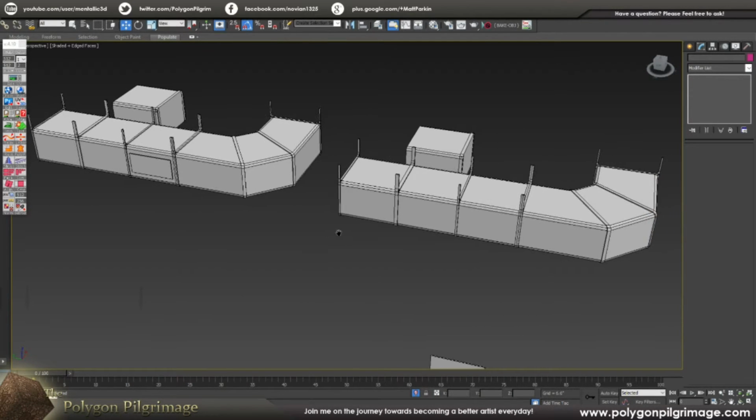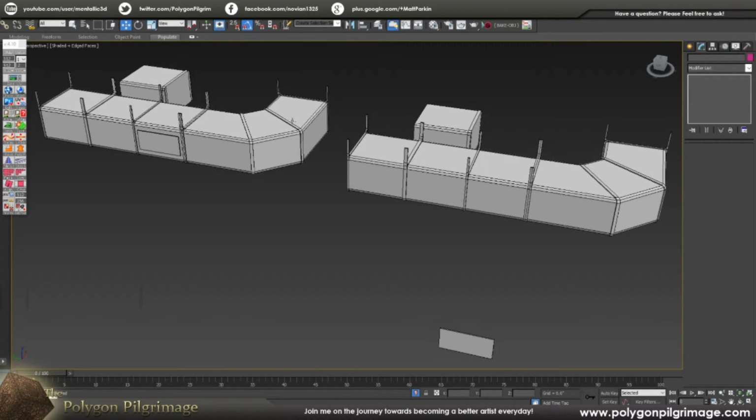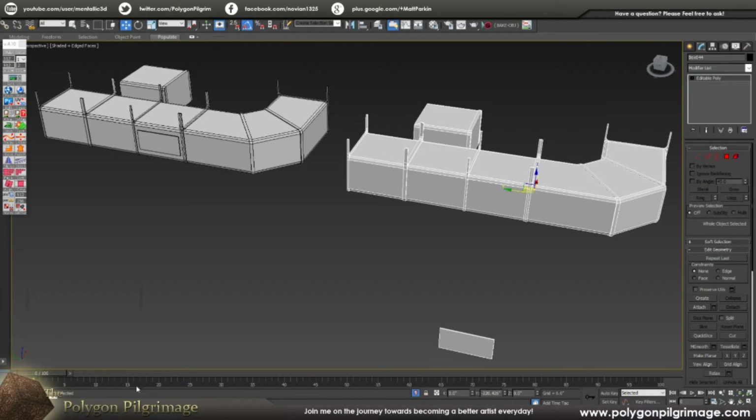It might be a bug, it might be something that I did incorrectly, but an easy way to get around it is to just make a duplicate of the model, freeze the transforms as far as the animation, just delete the keys, and you should be all set. Then you can import that as a separate model and use that for your painting reference.